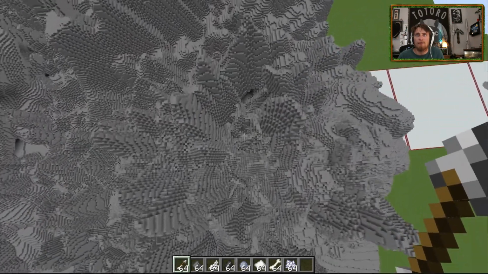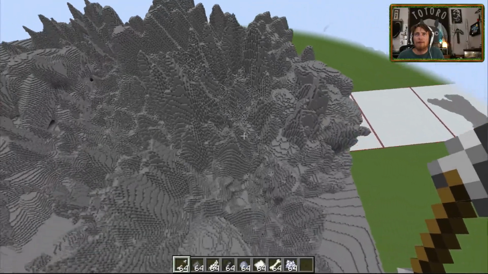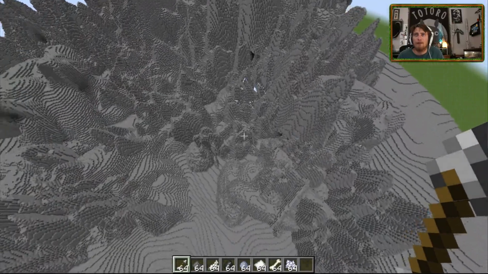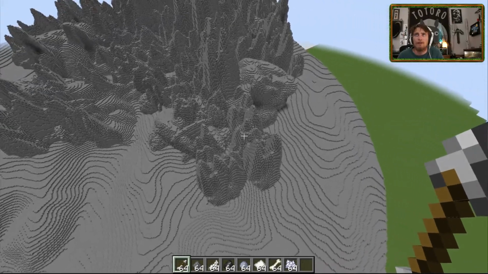Like we can kind of maybe smooth a little bit in between, but we still want all those peaks, I think. And then yeah, down here we just got to get rid of some of these peaks as well as these peaks for sure.